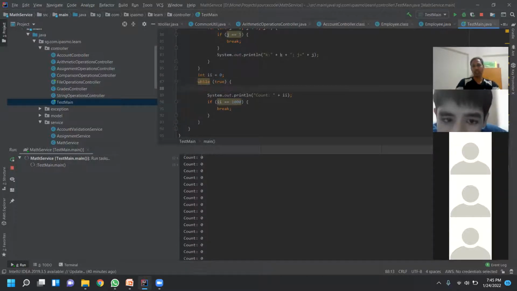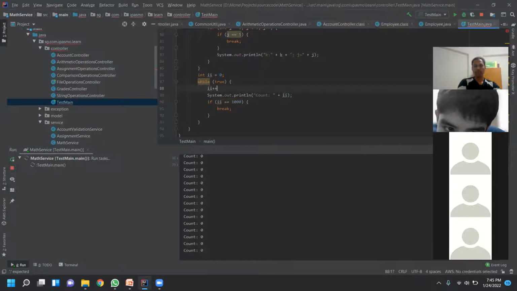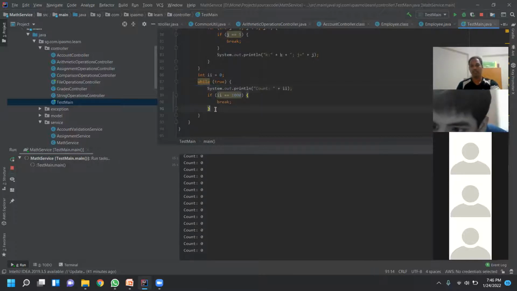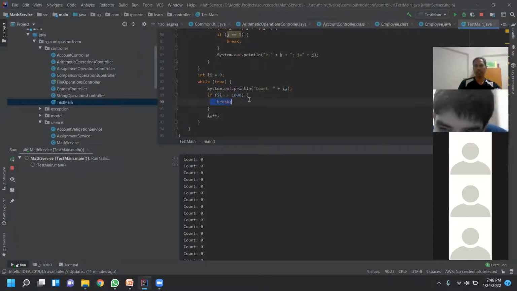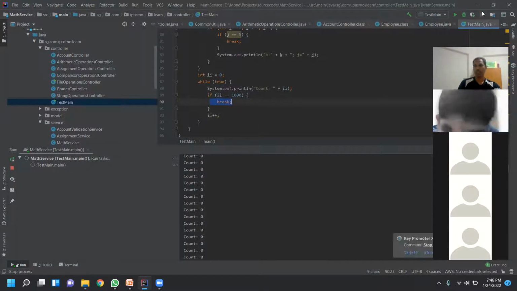After the print statement, see, the program is continuing. It's not stopping, because I can never exceed 0. It is never ending: the value is always true, and I is 0, so it's not entering this if condition. So we'll stop it.